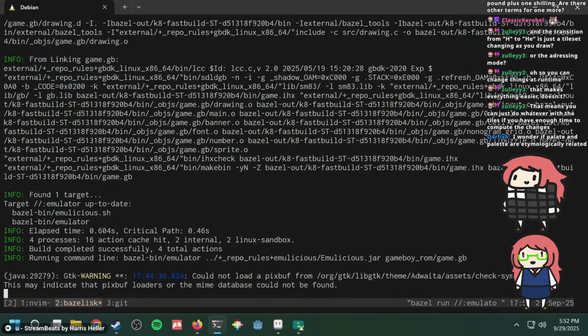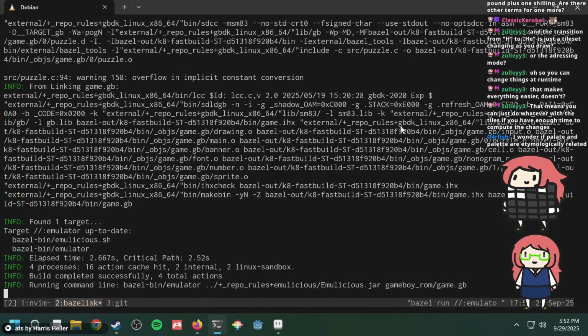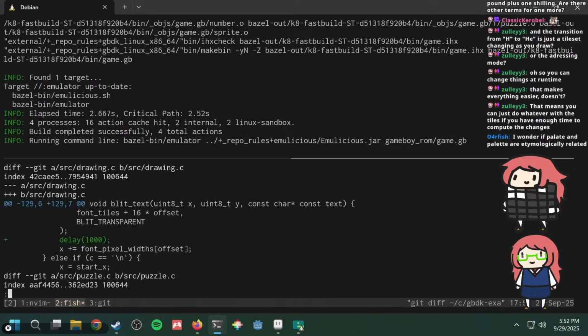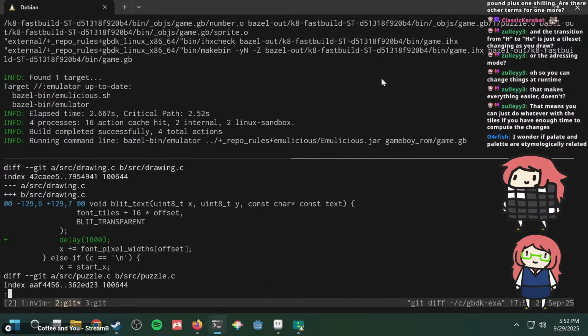If I did not change this based on your position, it would simply... wait, did I not remove the delay? I still have the delay in there. If I didn't remove it, the bottom one would always be this color. So it's technically the same sprite, just with a different palette.